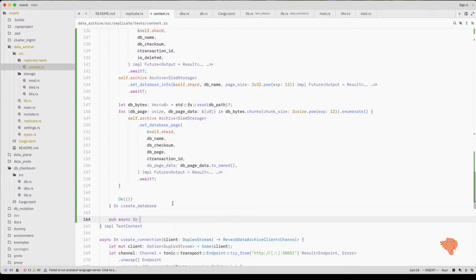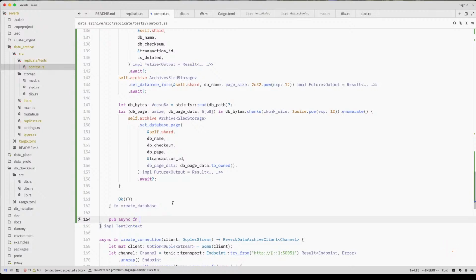The async function. Mark database deleted. Or set toggle deleted?